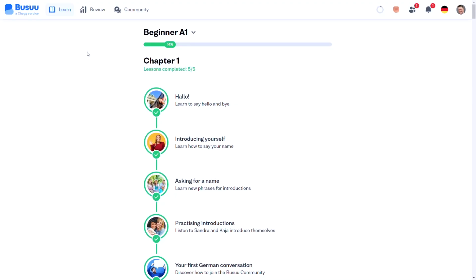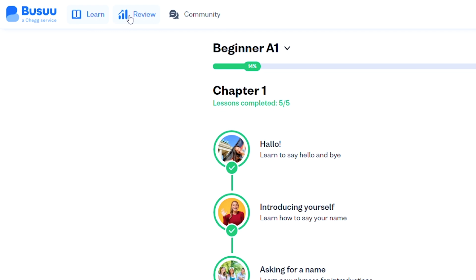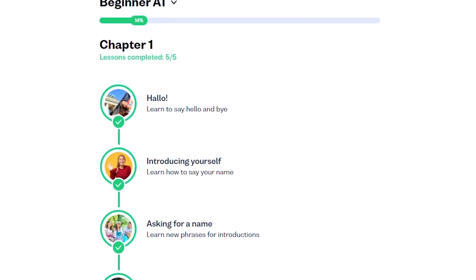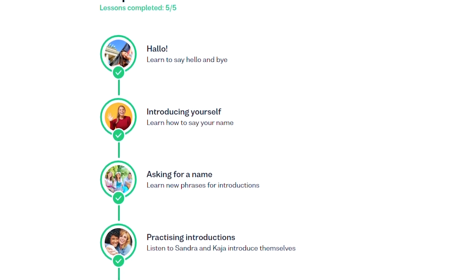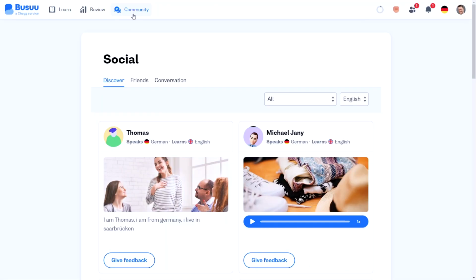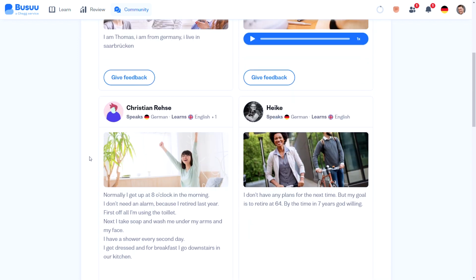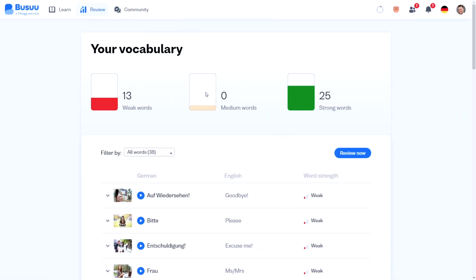When you log into Busuu, you'll land on the dashboard where you've got main tabs or categories on the top nav bar. The Learn section contains all of your lessons to work in the Busuu program ordered in a nice, neat little path. The Community feature gives you access to all of your friends and other users where you can get and give feedback, and the Review tab houses all of your vocab review, which you do pre and post lesson. But of those three, the Learn tab, which holds the lessons, is by far and away the most important part of the program and where you'll probably spend 80 or 90% of your time.